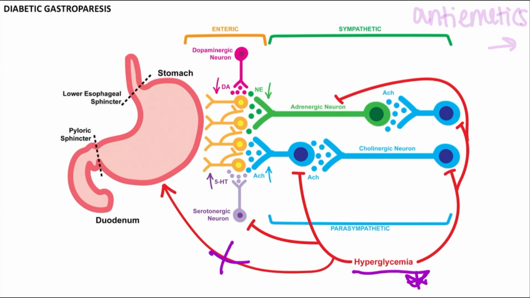More broad recommendations for gastroparesis that will work for diabetic gastroparesis and idiopathic gastroparesis would be to include a lot of lifestyle modifications, which I won't get into detail here. There's also going to be some symptomatic treatment for the nausea and vomiting that's associated with gastroparesis in the form of antiemetics. But again, these are just a band-aid, but they are usually needed. But today the focus will be on a few prokinetic agents indicated for the treatment of diabetic and some other causes of gastroparesis. So if we move to the next slide.